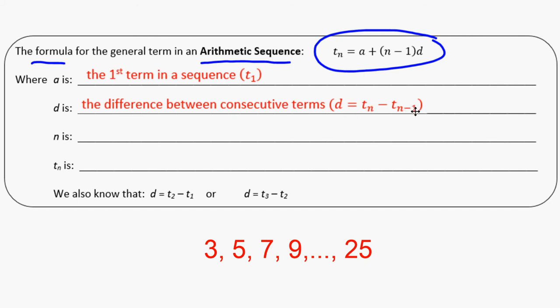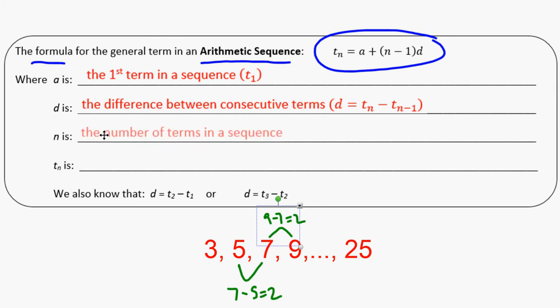What's tn and what's tn minus 1, Mr. Wills? Well, that's basically any term here. So, for instance, I can take any two consecutive terms, let's say 3 and 5, subtract them, always the bigger term minus the smaller, so t3 minus t2, and if I do that, I will get 2. Same thing here, 9 minus 7. You can see that the difference between consecutive terms is always 2, so that would be my d value.